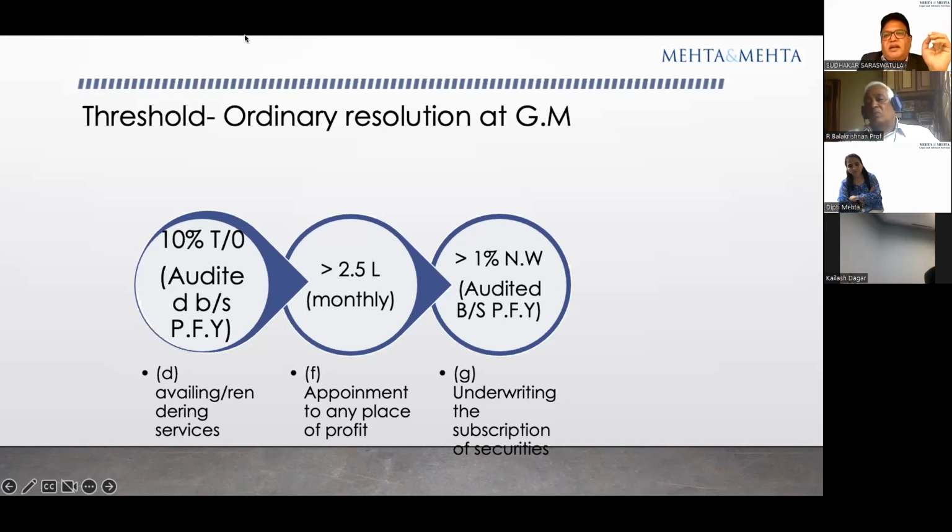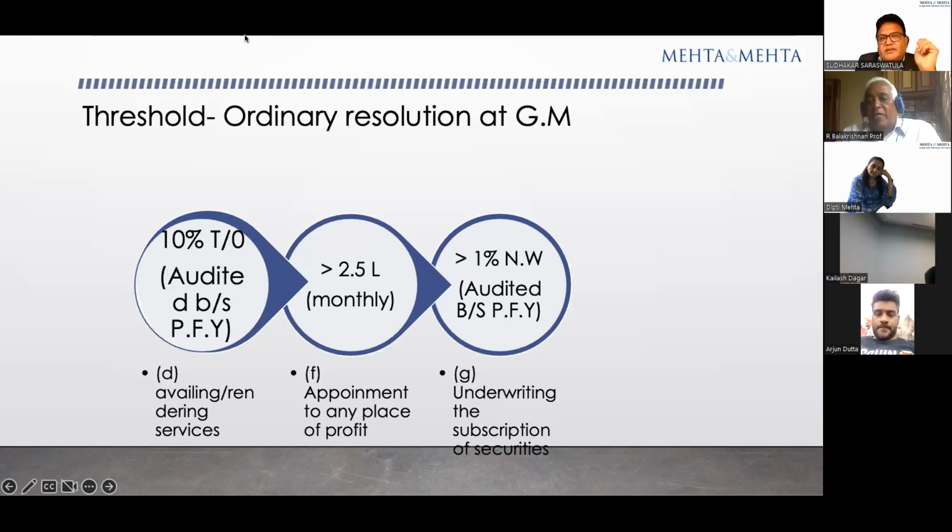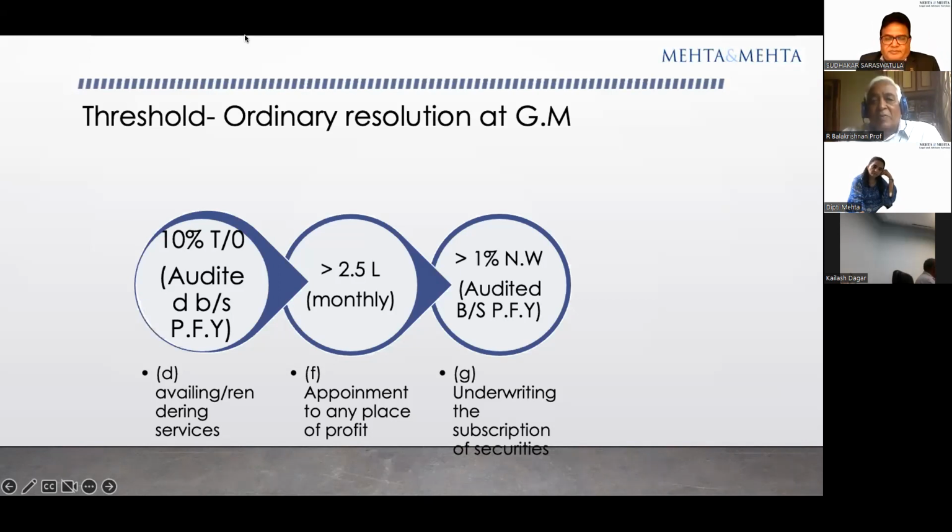What they are checking is whether it is in the ordinary course of business or not, and similarly whether it is at arm's length pricing. Those are the 2 things. Whether you can get it done from your secretarial auditor or not is a different thing. There is no bar according to me, even as per the institute rules. I'm not very familiar with whether a PCS can do the secretarial audit as well as this 3rd-party audit, but according to my wisdom, there should not be a bar as such. In fact, Sudhakar, there are a couple of people who are doing the 3rd-party audit as company secretaries, as I am aware. Correct.